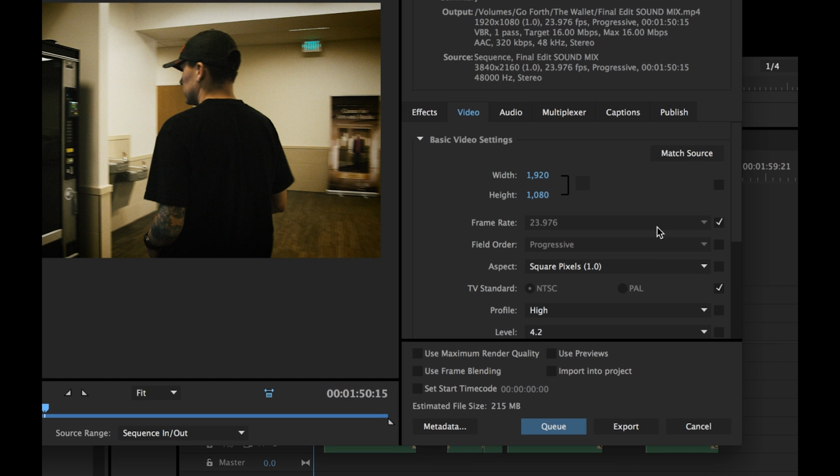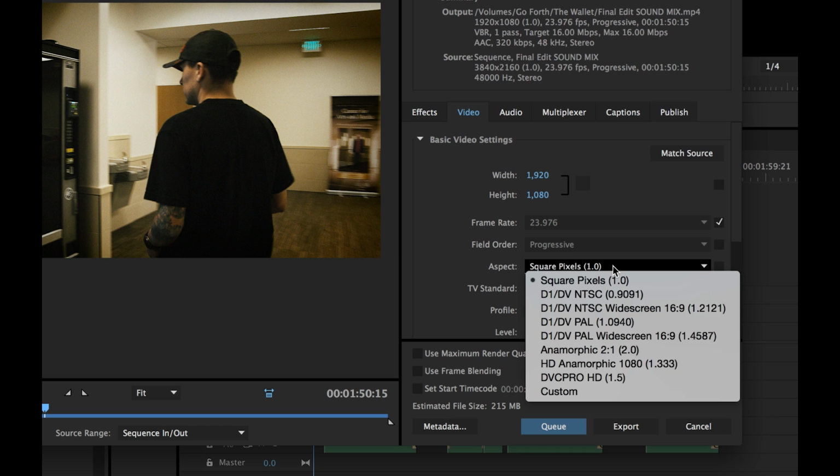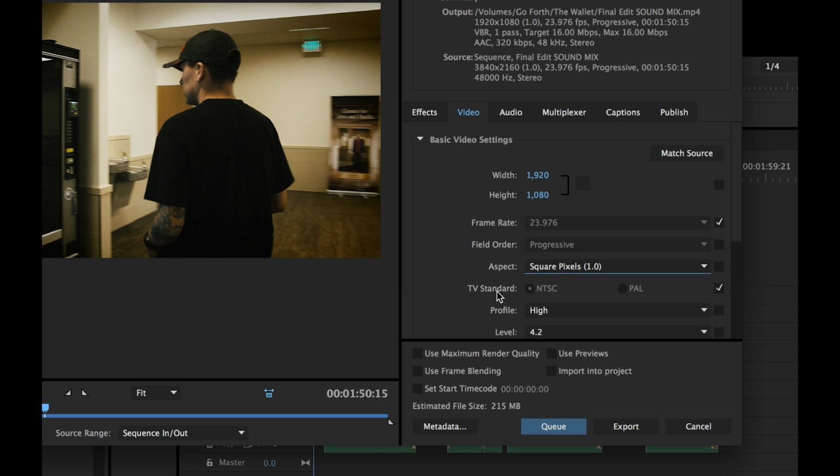We don't want to change that unless you're sending this to broadcast or something and you need to get it at 30 frames per second drop frame. Progressive scan, it's okay that's checkmarked or not. Right now it's progressive, which is the same as the RED code. Square pixels 1.0 is pretty standard for almost anything you're shooting these days. Earlier on they had things like DV, DV-NTSC and things like HDV that had different aspect ratios to fit more information on a tape. So you want square pixels pretty much all the time with today's codecs.